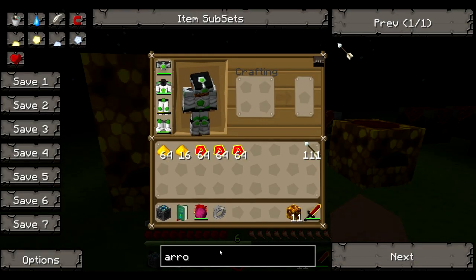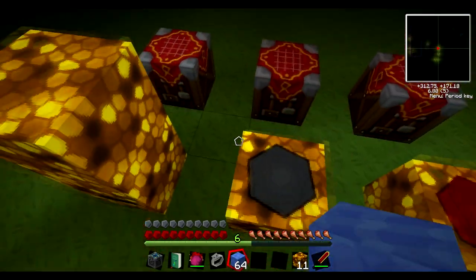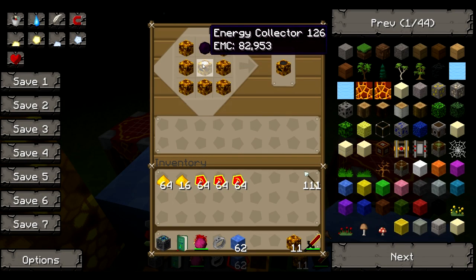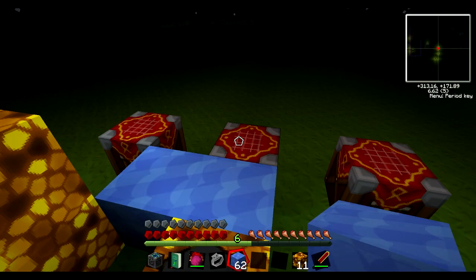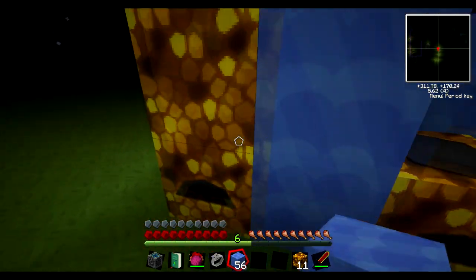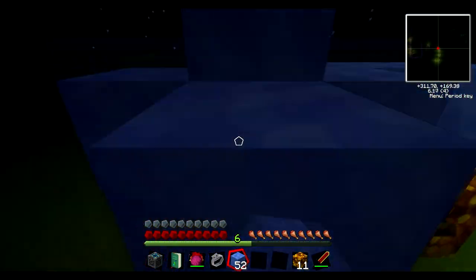Okay, so if I get a wall or something, I just want to demonstrate this. Oh, quickly the recipe before I close it up. You need the Mark 1 collector as well as the dark matter at the top. Then it's just surrounded by glowstone to make a Mark 2. Actually, it'd be easier just to wall off this. There we go.